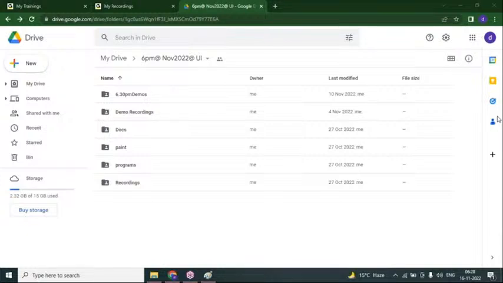Class timing will be 6 a.m. to 7 a.m. If you are interested in moving half an hour later, I can start 6:30 to 7:30. But not any other time. Here the regular time is 6 a.m. to 7 a.m. only. But if you are waking up late and have any issue, I'll arrange 6:30 to 7, but not more than that.